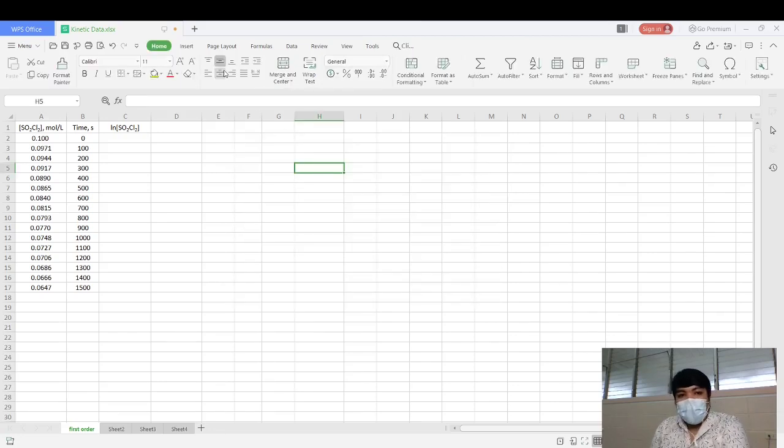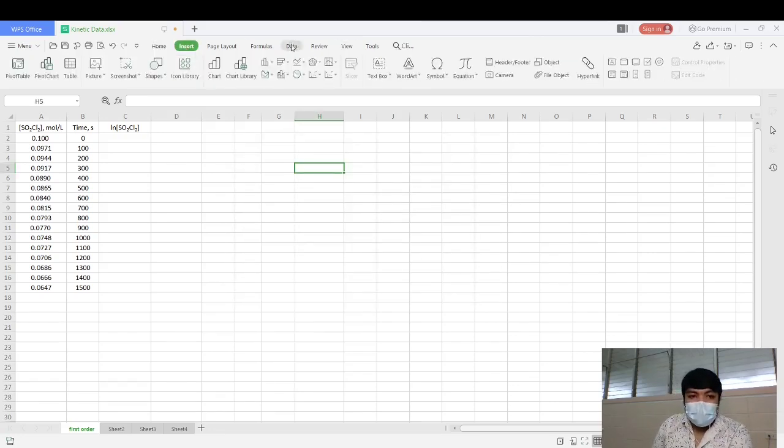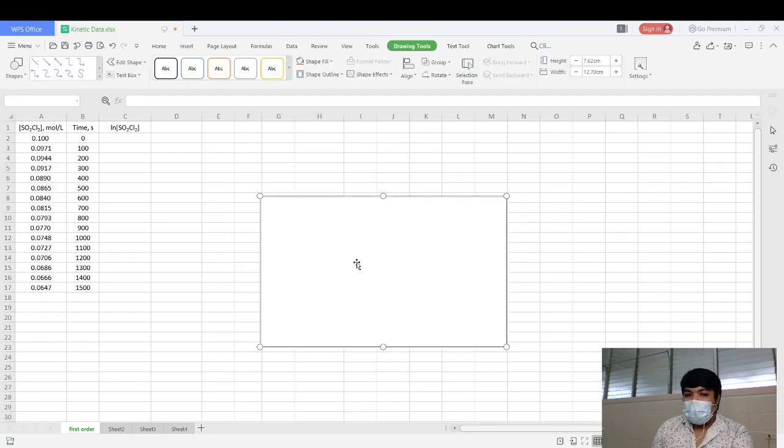Again, we'll go to insert. This is a series of charts we'd like to do. What I would like to do is a scatter chart. So insert scatter chart. You just select what kind of scatter you want. For me, what I did in the graph is I selected this kind of scatter, wherein the data points are shown and you trace a line over them.